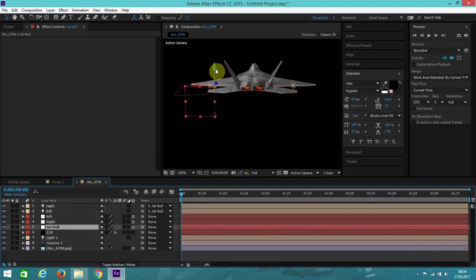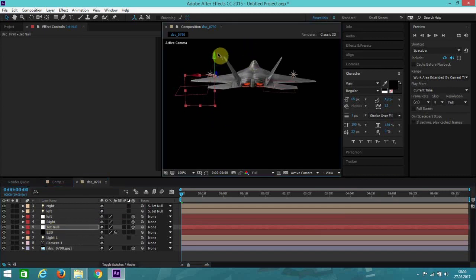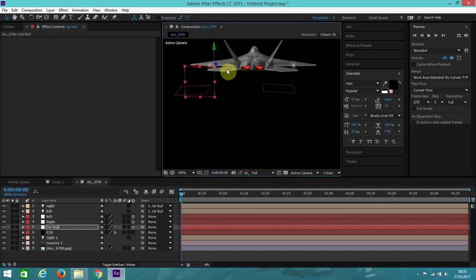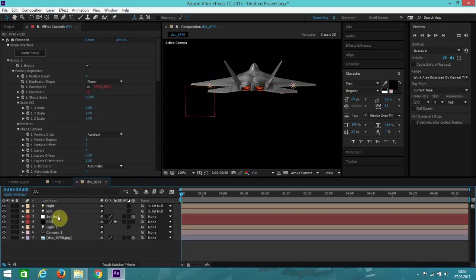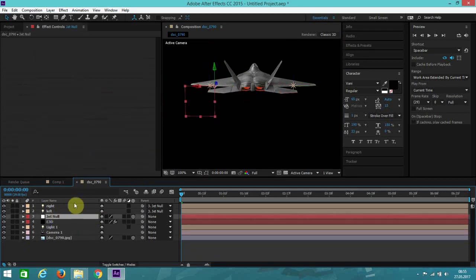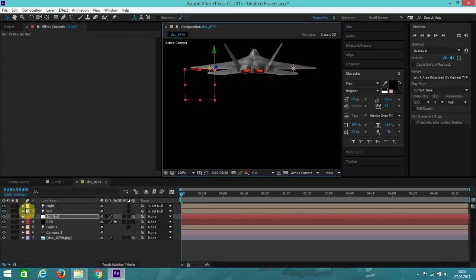Because the null is what we are going to animate, if we move the null, the light should follow. So we don't need those two 3D positions. We have used them, and now the lights will follow the null. So having done that, let's come back to the front. Still working.